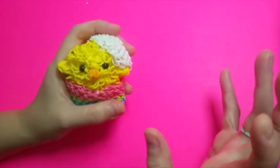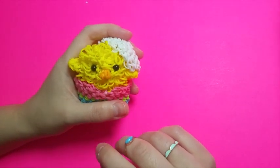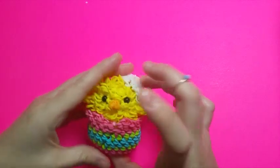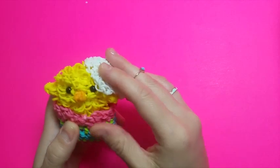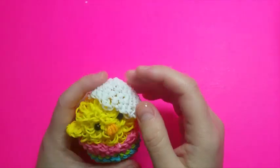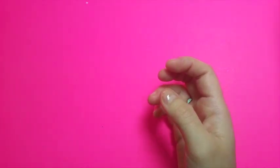And of course you'll need your crochet hook or rainbow loom hook. And then you'll also need a C-clip or a stitch marker. So let's get started on this little guy here. As you can see, his little eggshell, you can actually just go ahead and attach that to his head if you want it to stay on a little better. But I did not attach mine. I might do that later.